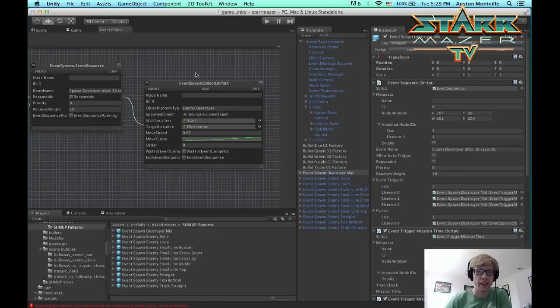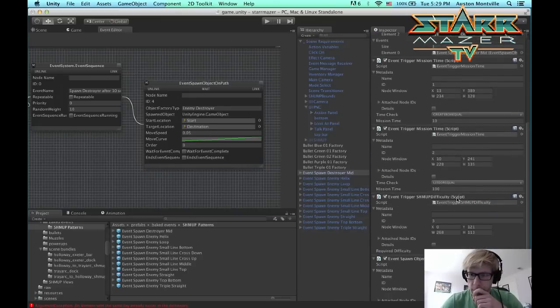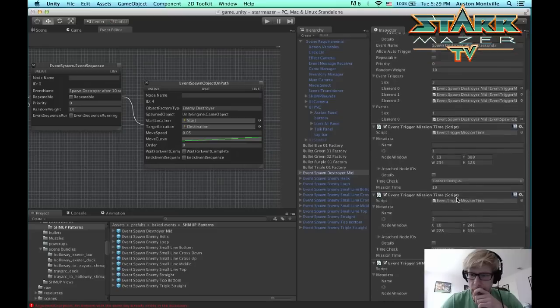Alright, so we've got all these things here. I want to edit this. I want to change this so it's a prettier window. It doesn't have all this junk in it, so I can get focus on editing things. We set a start location and location. We have a spawned object. What is that spawned object?